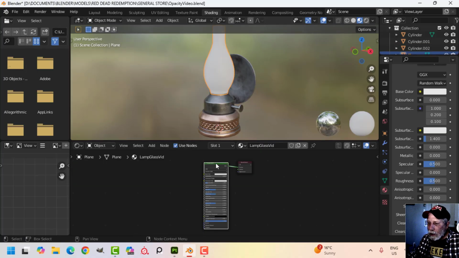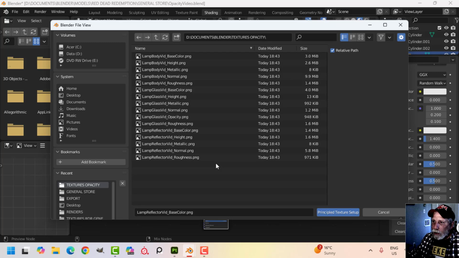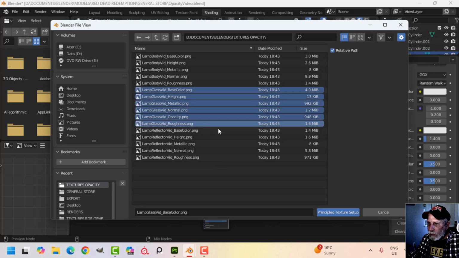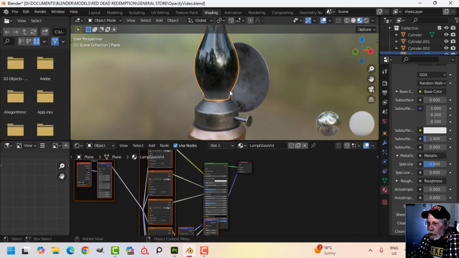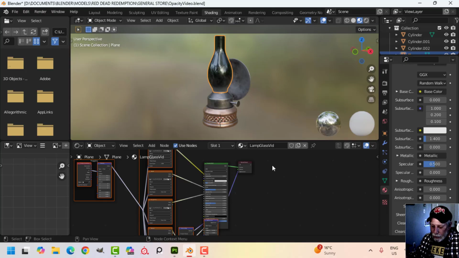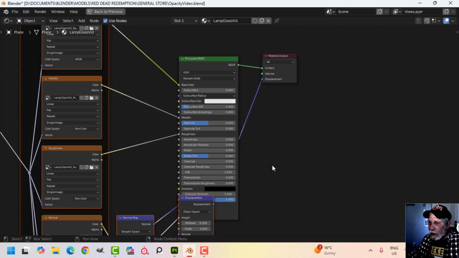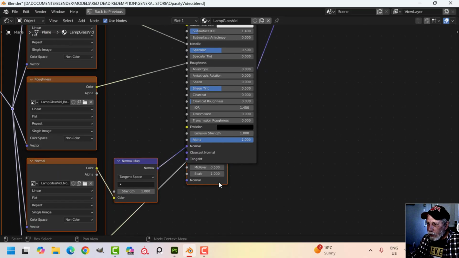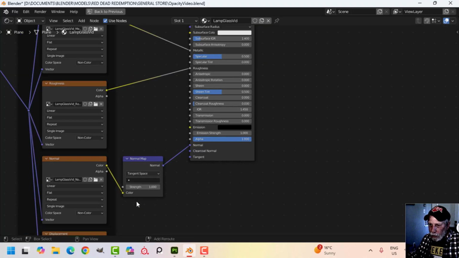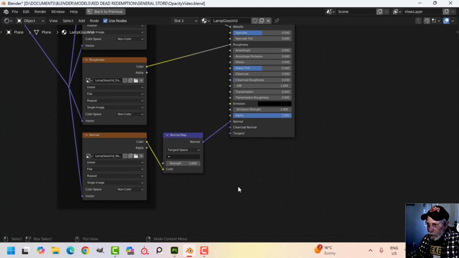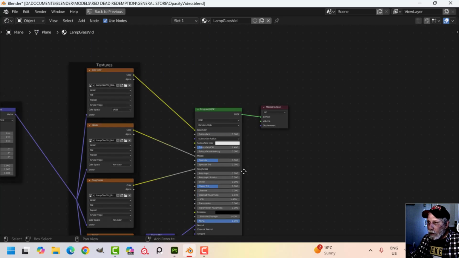Here's the glass. The glass is a little bit different. So I do this, and I'm going to choose the glass base color to roughness. The opacity is in there, but don't worry about that. It won't load it. It'll do that. And now it's all shiny. Now I'm going to press Control Spacebar to maximize this. And I'm going to get rid of, I don't need displacement, and I don't need this displacement map. I'm not using that. I'm using all the others.